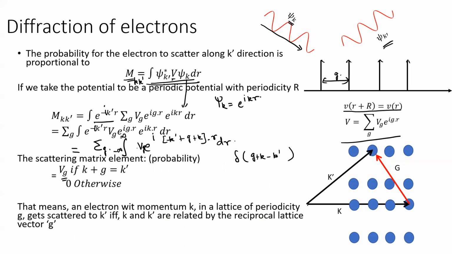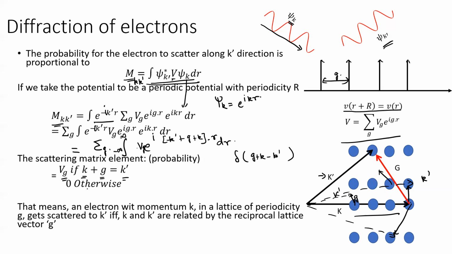Another way to see it is, let's say that you have a lattice like this and I have an electron which is incident whose wave vector looks like this. The k prime, which is the scattered wave vector, should be a summation of the incident with any of the reciprocal lattice vectors, right? So it can be what I show here. It can be this one. This can be a scattered wave vector. This can be a scattered wave vector. What cannot be a scattered wave vector is here, which does not belong to any of the reciprocal lattice vectors. This is not G, so this cannot be k prime. So you have a non-zero scattering matrix element only if the scattered wave vector is a summation of the incident wave vector plus a reciprocal lattice vector.